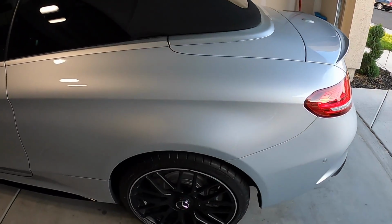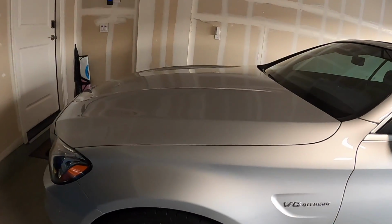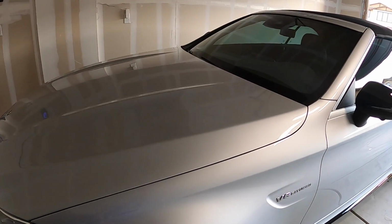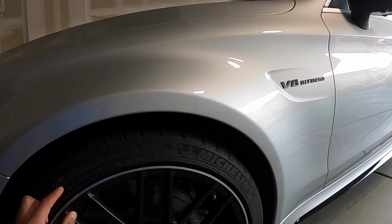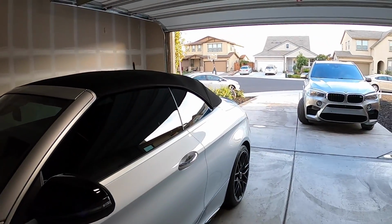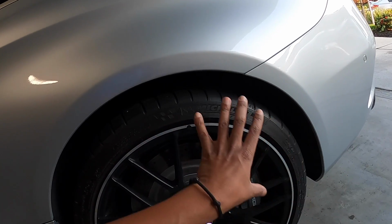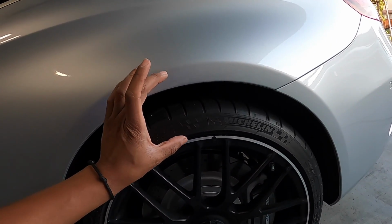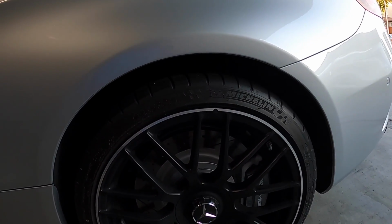if you look at the tire size, this is a 285/30/19 in the rear, and up front is a 255/35/19. So the width of the surface is 255, and the sidewall is 35% of that. And obviously the diameter is 19. When you go to the rear, you have a lot more meat back here. So you're going to a 285, so wider, and to a 30, because if you do 35%, it's going to be a taller sidewall. It's going to be really thick. So you have to shrink that down so it somewhat matches the front. So it's a 30 in the rear, and again 19 diameter.